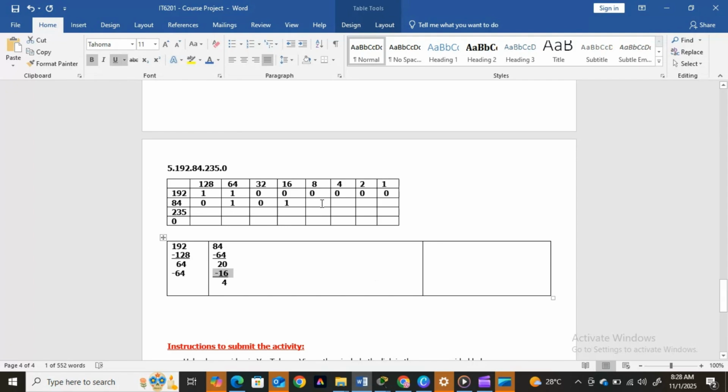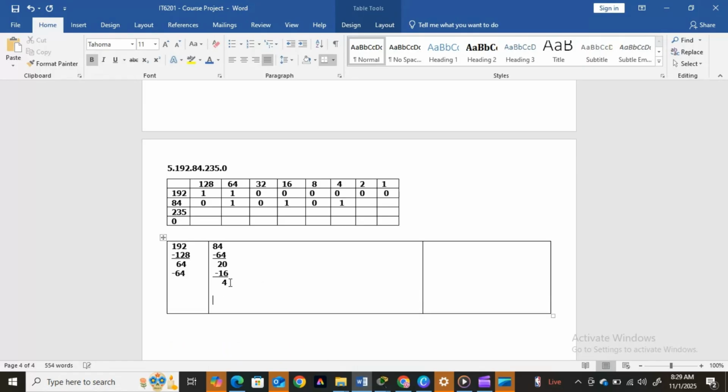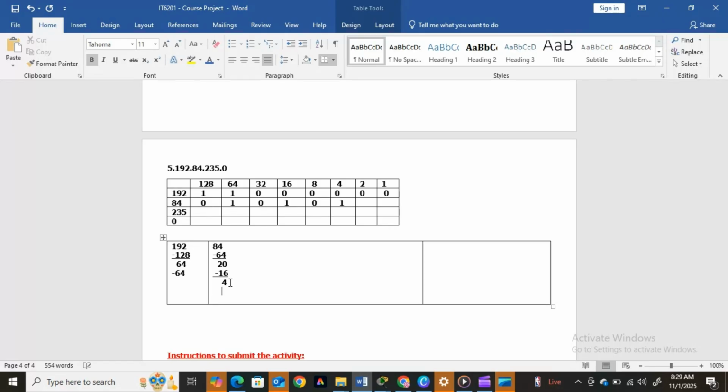Again, since we cannot use 8, we put 0 here, and we can use 4 since it's equal to our value, so we put 1. 4 minus 4 is 0, and we don't need to use this number anymore, so we just put zeros.